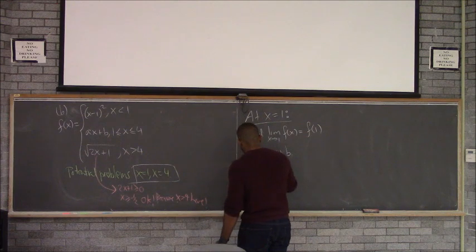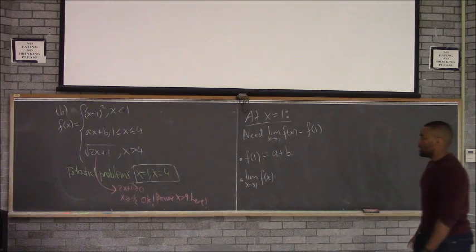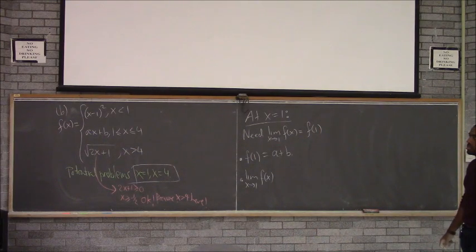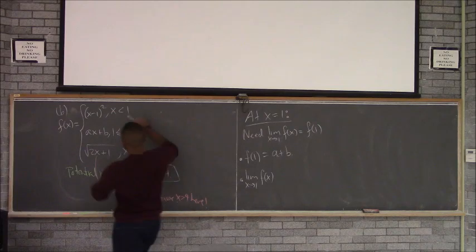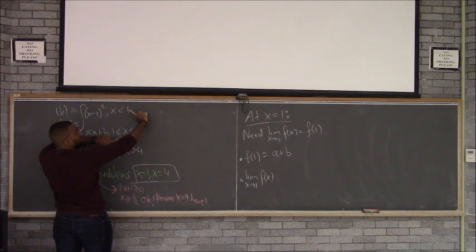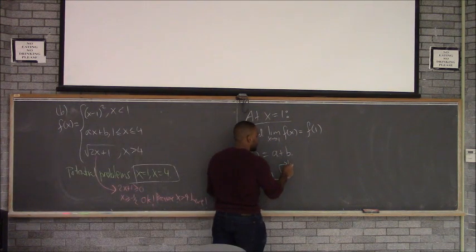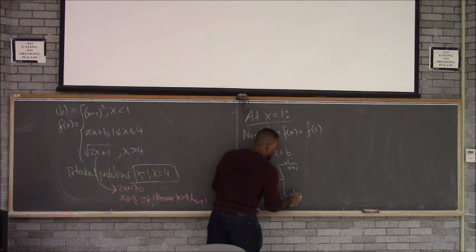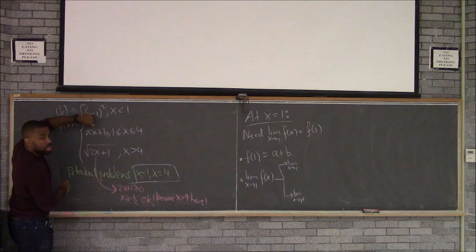The second thing I'm going to check is the limit as x approaches 1 of f of x. And what is that going to be? Well, that depends, because around 1, something different happens on the left side and the right side, right? So to consider this fully, I need to consider two things. What if I'm on the left of 1? And what if I'm on the right of 1? Because it actually branches off. On the left of 1, I'm this. On the right of 1, I'm that.